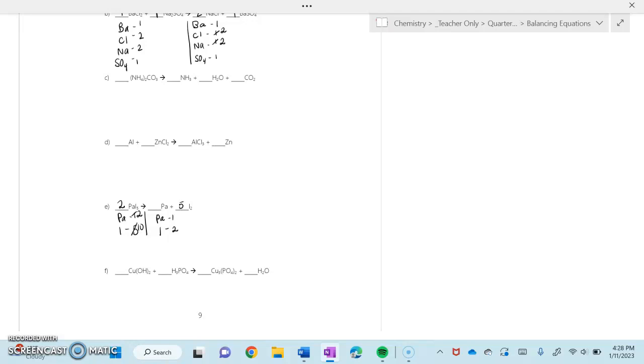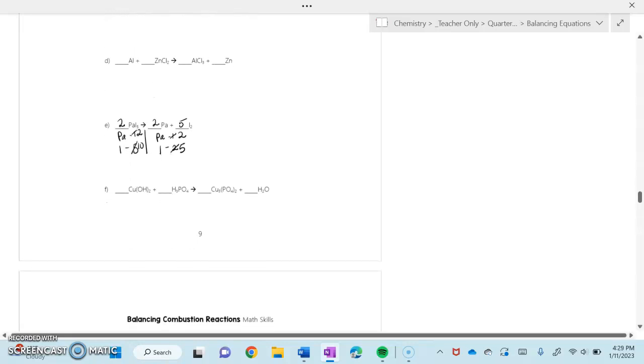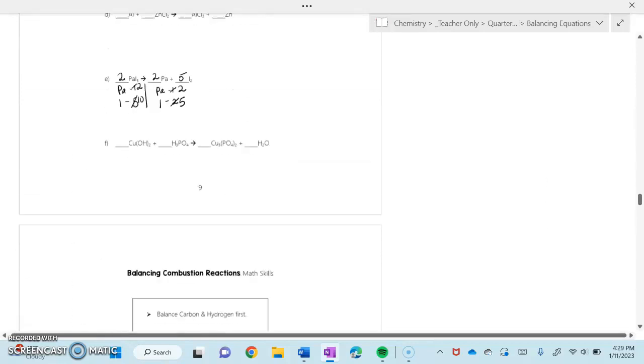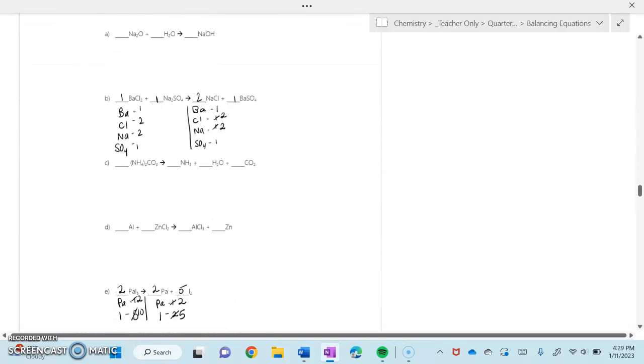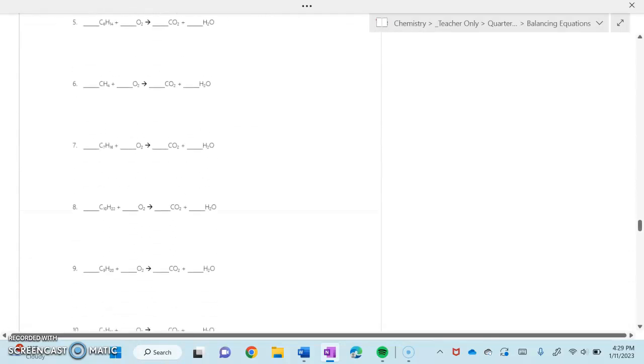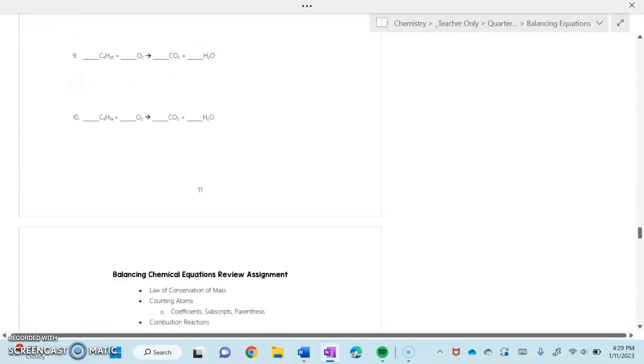And then on the product side, I'm going to place 5. And because of the 2 on my reactant side, I will now need to place a 2 here as well. 2, 2, 5. Hooray, hurrah. Balanced. Okay, so you finish up, if you haven't already, all of the equations from yesterday and then work through these combustion reactions for today.